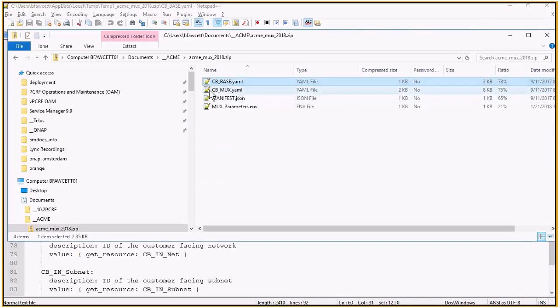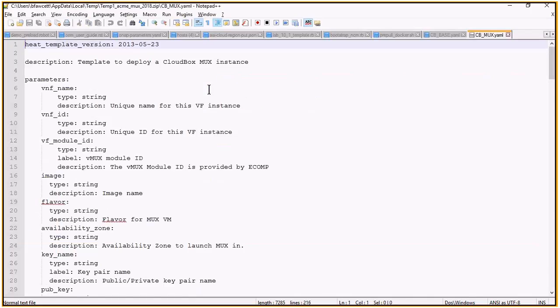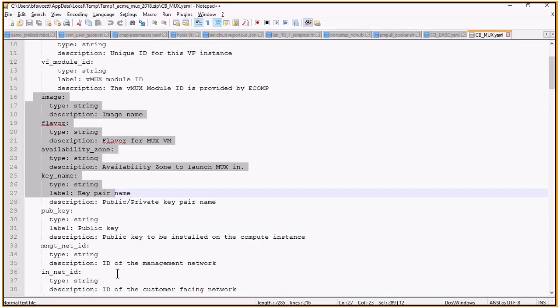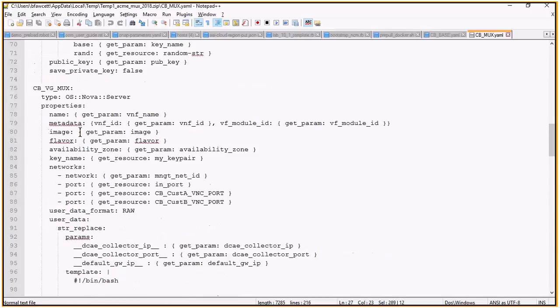That's the base. It actually doesn't create the VM, but when we deploy the MUX template, we can see here again we have parameters. Now we have an image. What image are we going to use? What flavor? A few other things. And if we go down the bottom here, we'll see that it actually creates a compute node in OpenStack, and it has 3 ports that it creates, presumably on the networks that were set up in the base stack, an inbound port, and then 2 outbound ports for customer A and customer B. Okay. Again, I'm not going to get into the details there. I just want to give you a flavor for what's in there.